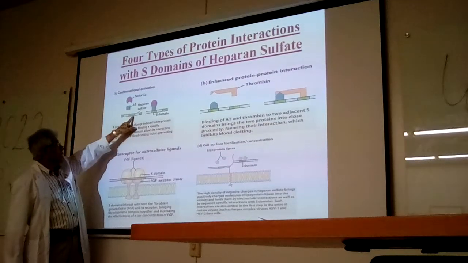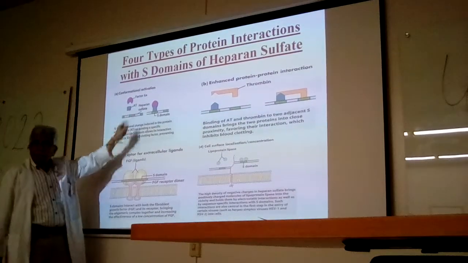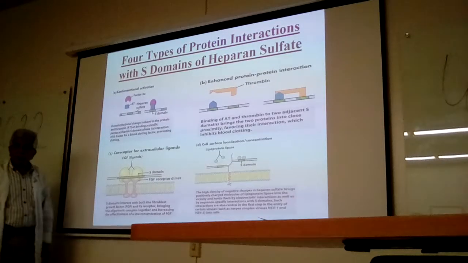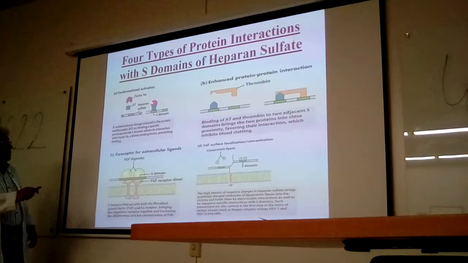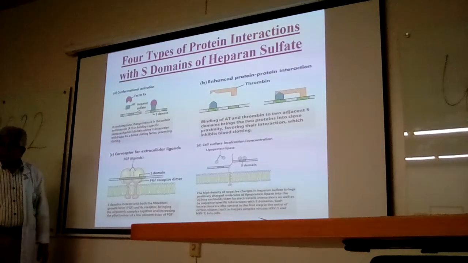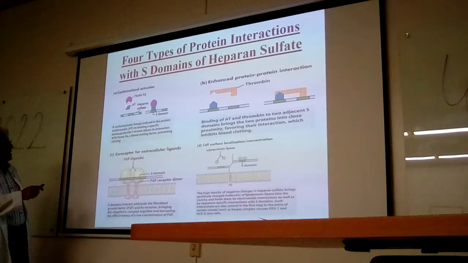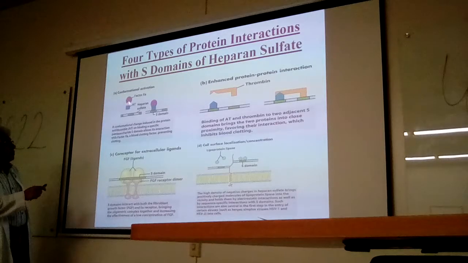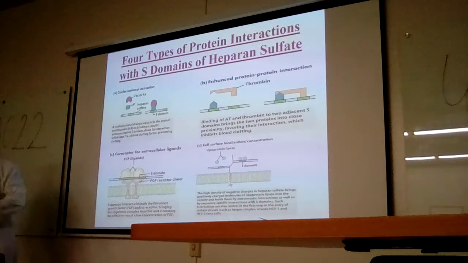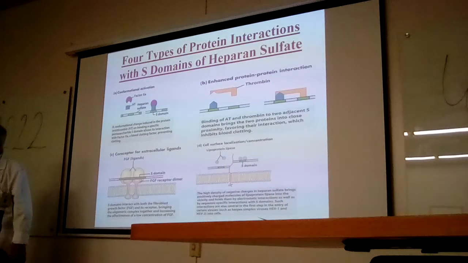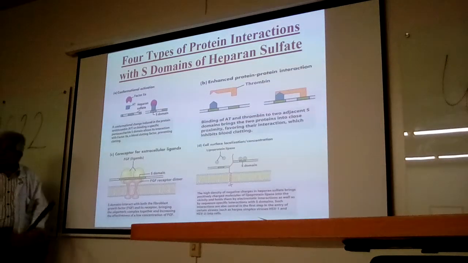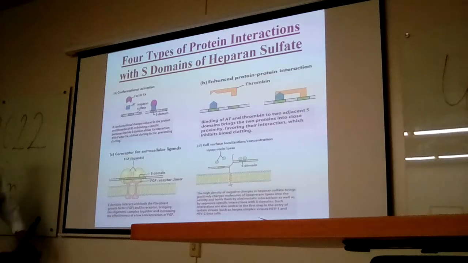So when antithrombin binds, there is a conformational change in the molecule, right? It's a square, it becomes this shape, right? Now, it will fit exactly to this structural component of factor 10A, thereby making factor 10A completely inactive. It's not going to be working anymore. It's not going to cause coagulation, so coagulation will be inhibited.